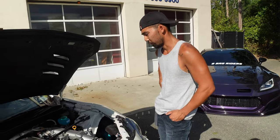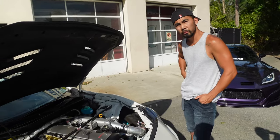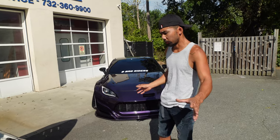One other thing for this motor is just heat, man. So what radiator do you have? I have the stock coil rad. And then the two side rads, what are those? Those are from True Focus. I have them custom made in two different sizes of radiators.